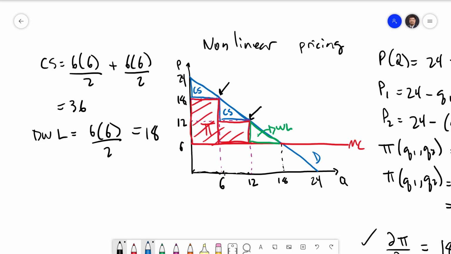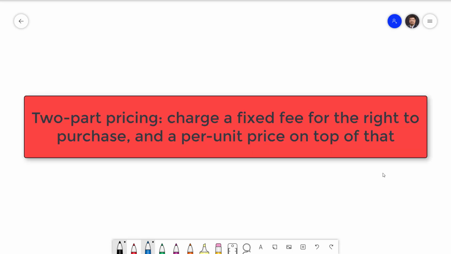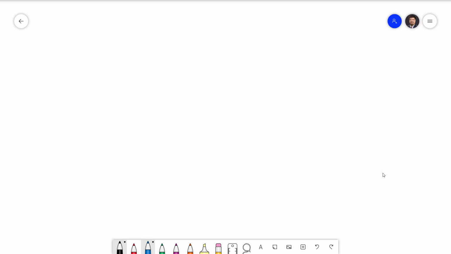The next strategy we are going to look at is called two-part pricing. In two-part pricing, consumers are charged a fixed fee for the right to purchase, but also get charged a per unit price for each unit that they purchase. Once they pay the fixed fee, then they are allowed to purchase as many units as they want for the per unit price. The per unit price is lower than the normal monopoly price, and to maximize profit, the monopolist actually drops their price all the way down to marginal cost. That means they make no profit on each unit they sell, but they're going to make that up in the fixed fee. One of the best examples of this would be warehouse club stores like Sam's Club and Costco, but health clubs and golf courses also do the same thing.